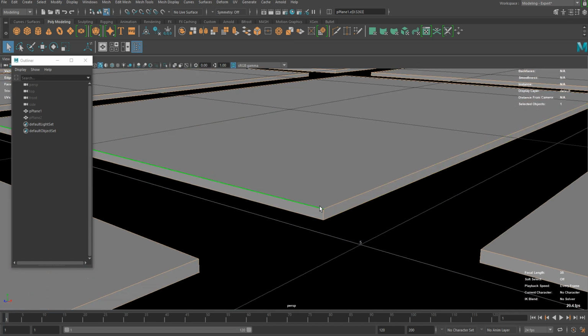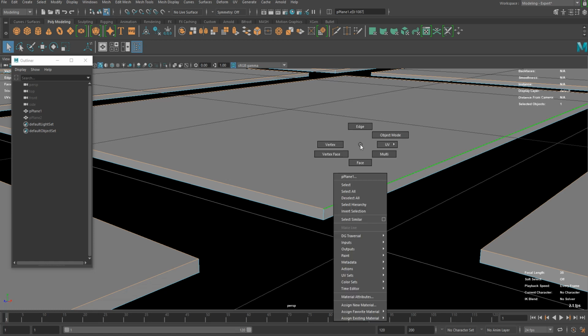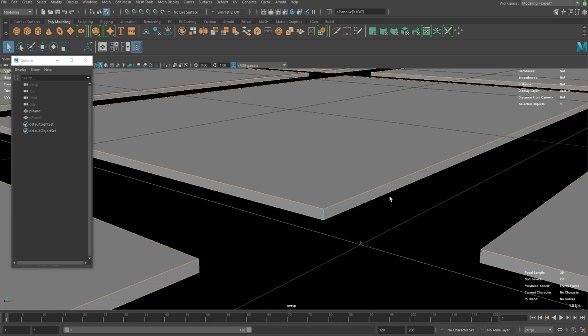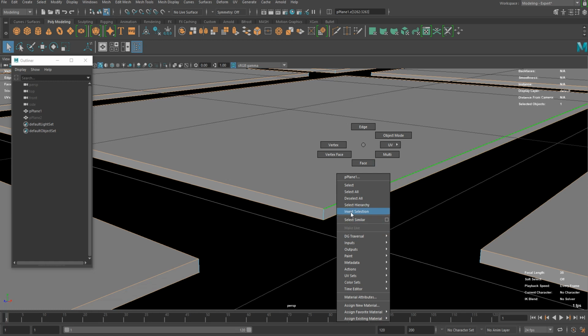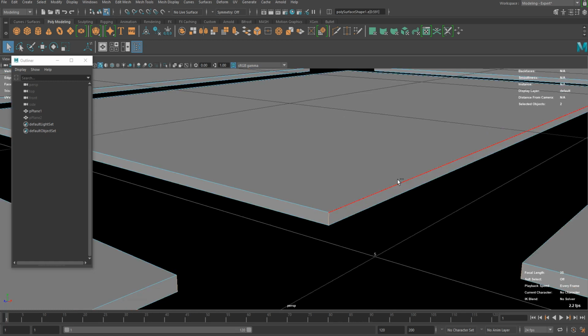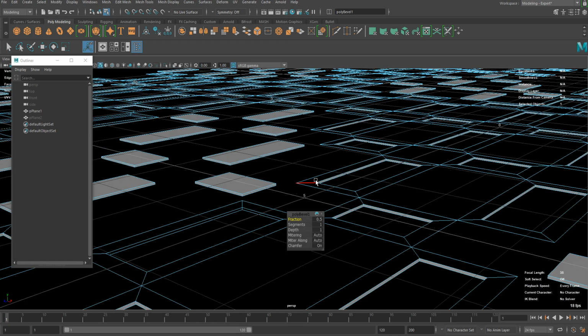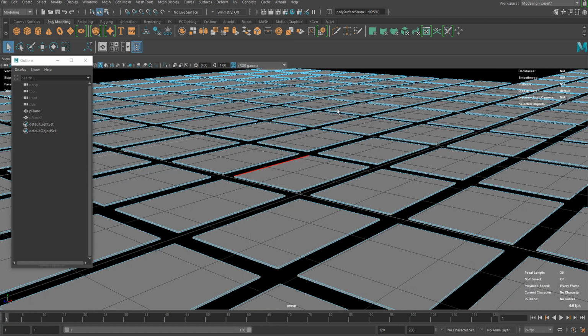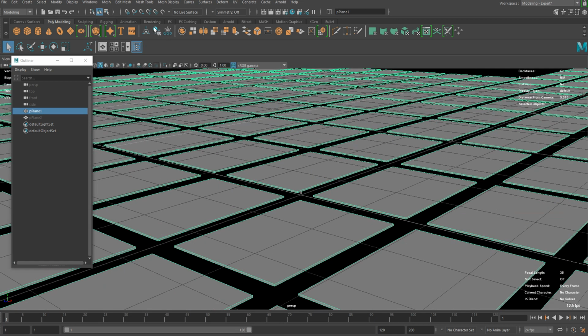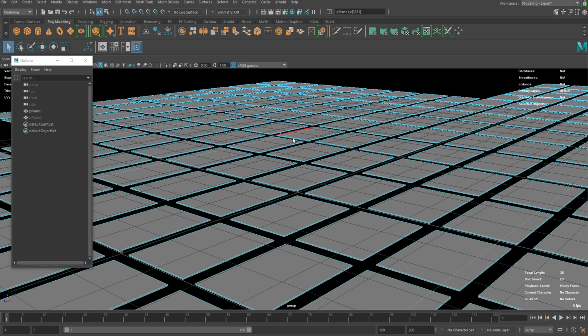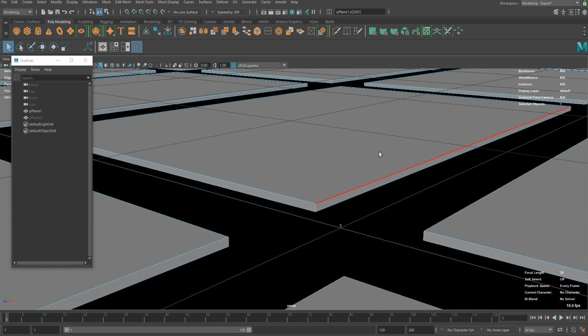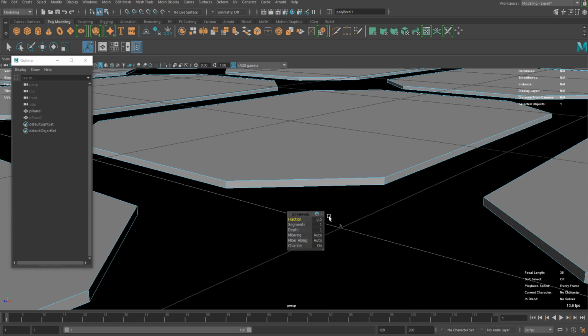So if I reduce selection 2 times, actually you could do select similar and invert selection and add bevel. Alright, let me delete history before I do this. Delete history and go to edge selection mode again. Now all the edges are already selected, so all I have to do is bevel.